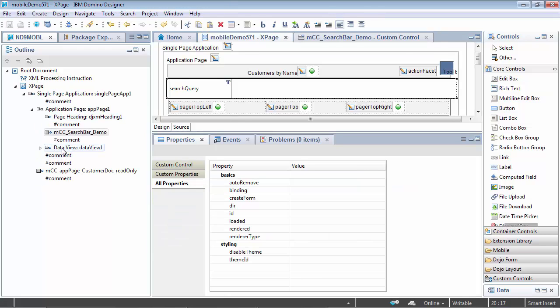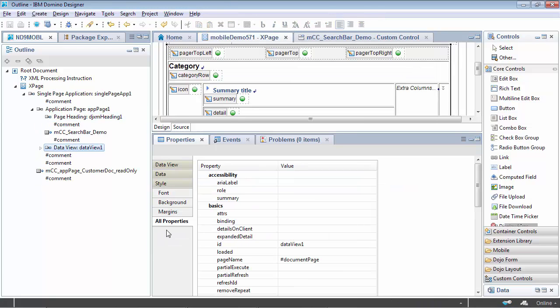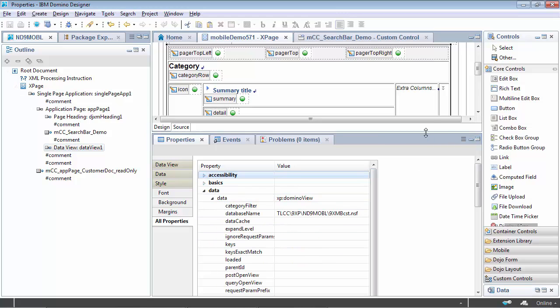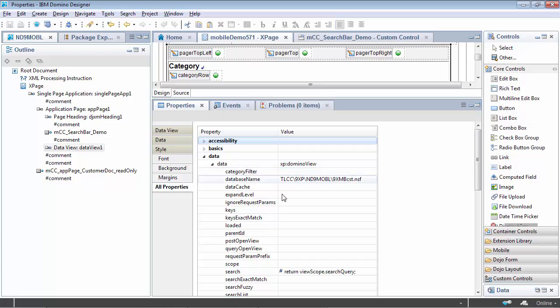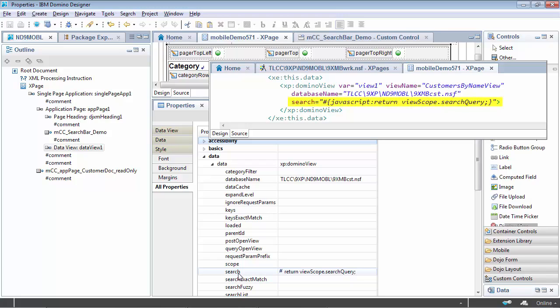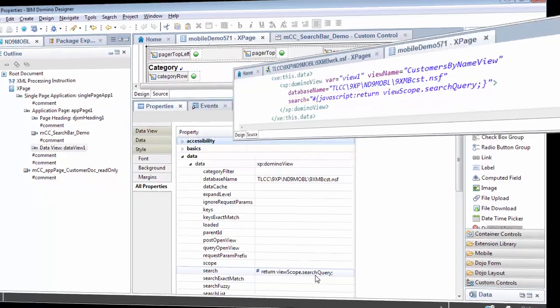When we take a look at our data view control and its properties, not filtering by category, not filtering by column value. In this example, doing a full text search, so the search property is being assigned that viewScope.searchQuery, whatever the user enters into that input control.